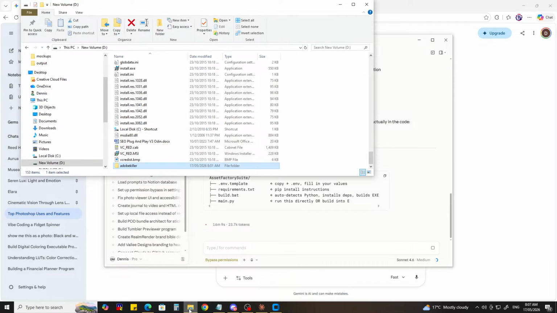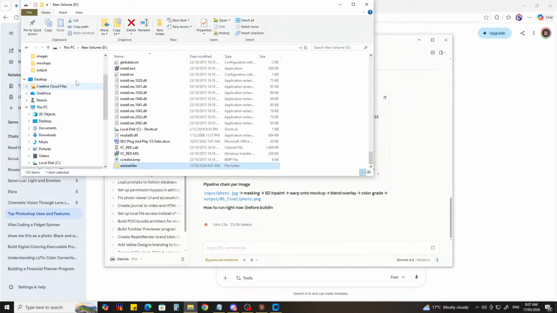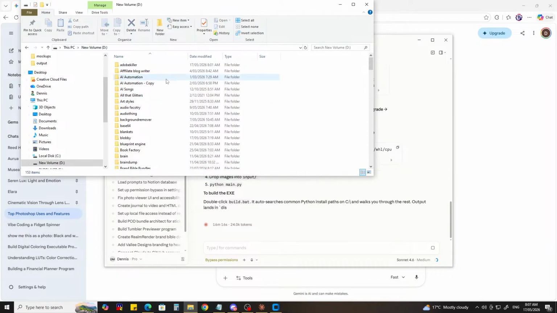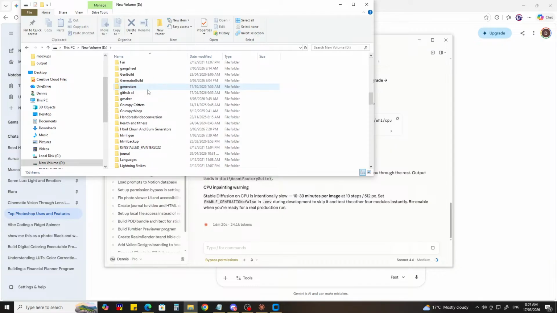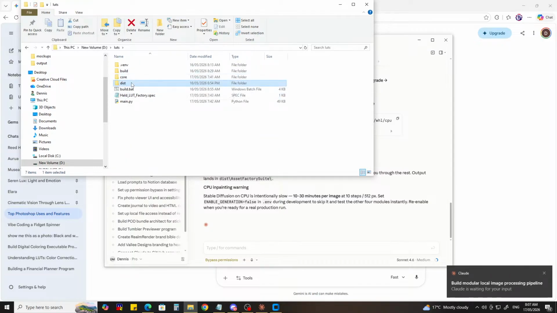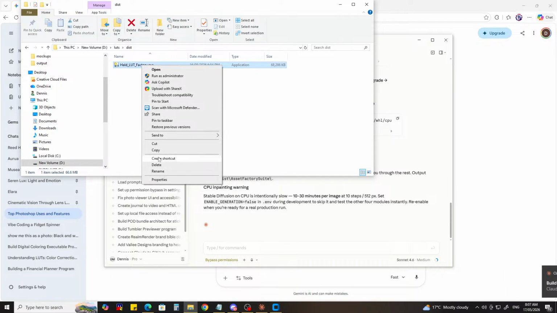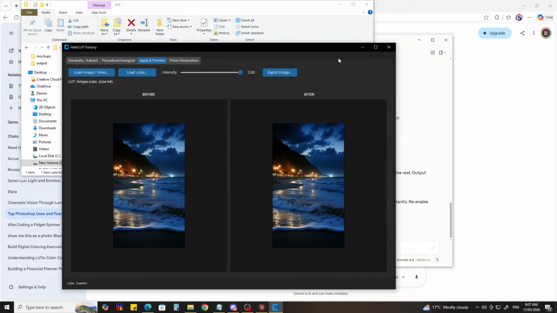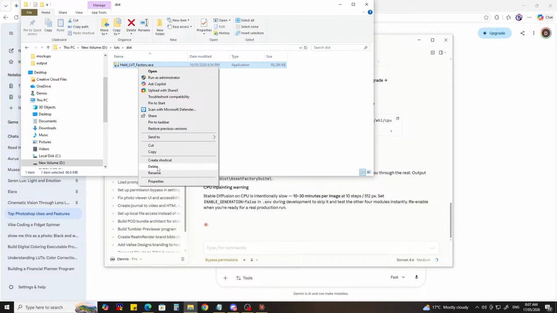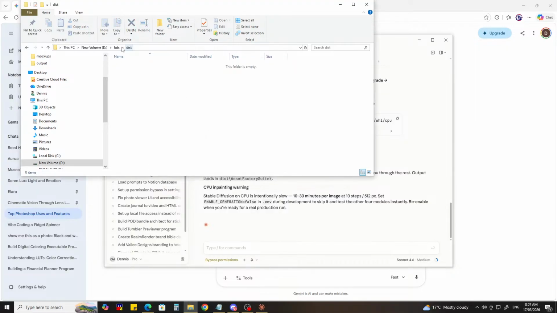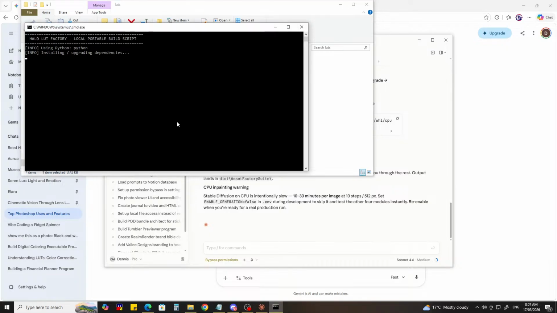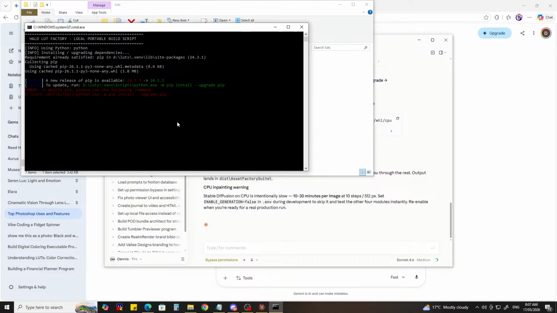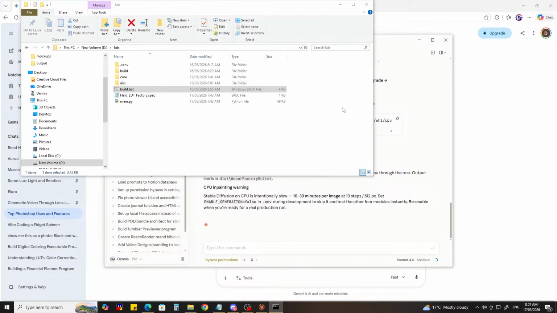Let's see here. It actually built my LUTs program, and I don't remember if I actually rebuilt that or not. Let's go to D. Actually, I think I did build the LUTs. Better safe than sorry, I'll just delete this. Oh, well, I can't delete it because I have it open. Let's try this again. Let's delete this, and we will rerun the bat file. There we go. So again, by telling Claude to put the build.bat file, I just had to double click it.